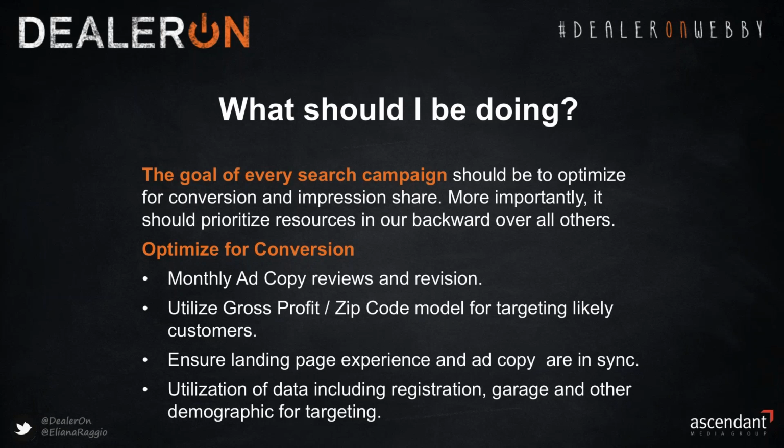So now that we've talked about the targeting, we can discuss other parts of the plan. The goal of every search plan should be focusing on conversion and ensuring that you have time to optimize for conversion. Understanding where we're successful and understanding the user behavior once they get to the website using Google's behavioral flow models is crucial to achieve the highest performance. Make sure the page loads quickly. Many providers' load times exceed 9 seconds, and Google's data says it will lose 30% of those people due to slow load times. So if you spend $10,000 a month on paid search, according to Google, $3,000 of that will be wasted from people bouncing off your website.